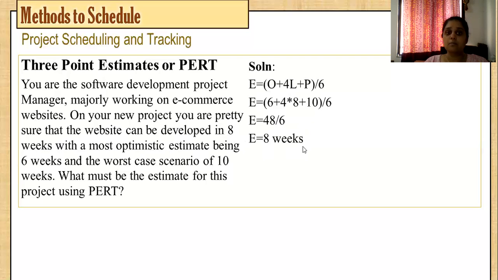Now in this approach, pessimistic, optimistic, and most likely approach, you also have a method in which you can divide your team members and you can ask a group about what is your most likely option, you can ask a group about the pessimistic option, and you can ask a group about the optimistic option. Or you can do one more thing, you can ask each and every person regarding the pessimistic, optimistic, as well as the most likely values, and based on that you can schedule your project further. Okay, so that's all about PERT and 3-point estimation.